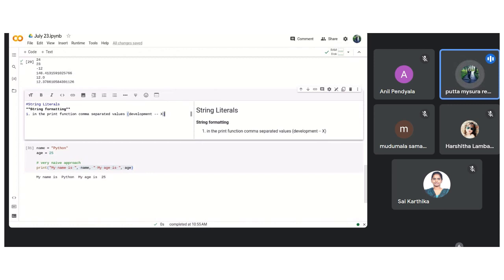People will feel that you are not very familiar with this programming language and when to use which kind of format. Now coming to the very basic string formatting, which is a very old school formatting.